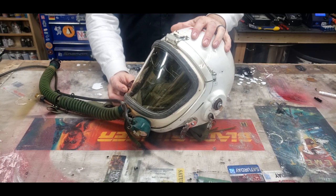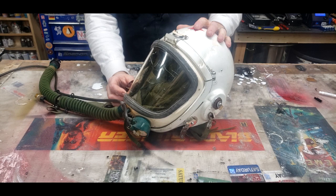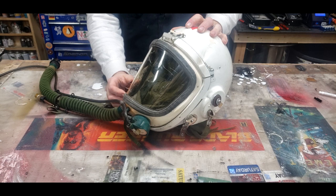Now, when I spoke to Jim Murray about why these helmets were used in the early seasons of The Expanse, their budget wasn't super high. And in a lot of productions, spacesuits are often custom made, and he didn't have that option. So he found one of these, presented it to the art department, and they accepted it.